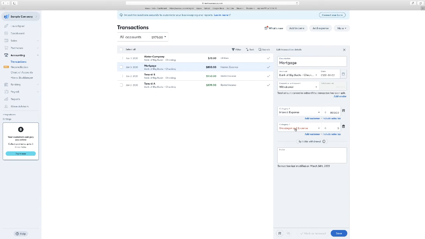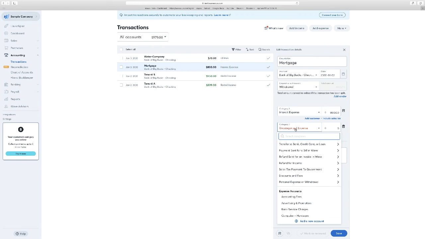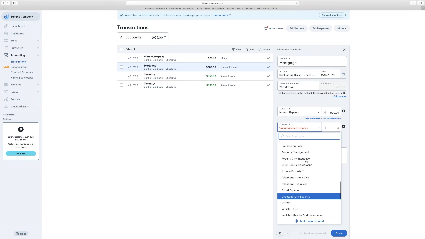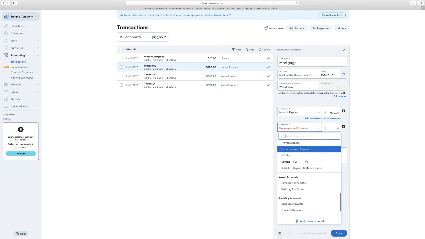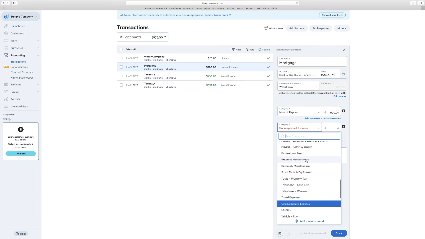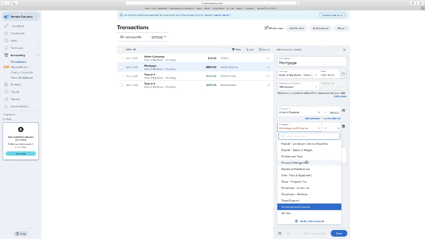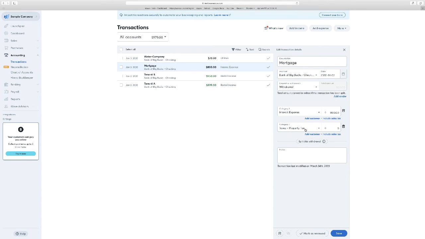So I'm going to go down here on uncategorized expense, and I'm going to say that of the $800, let's say that the taxes were, let's find property taxes here, right here, okay? Let's say that property taxes were $400, okay?